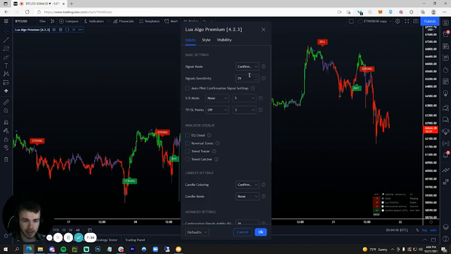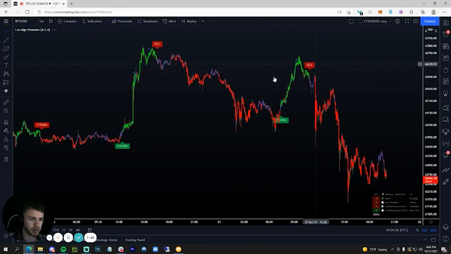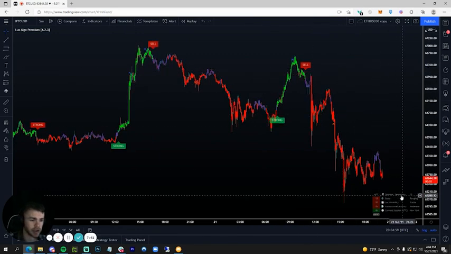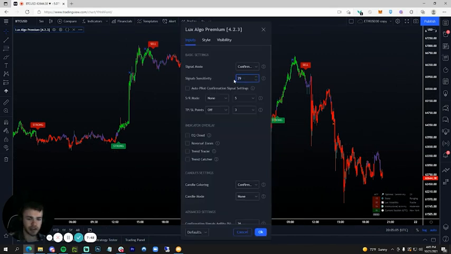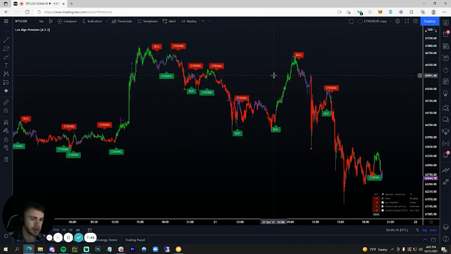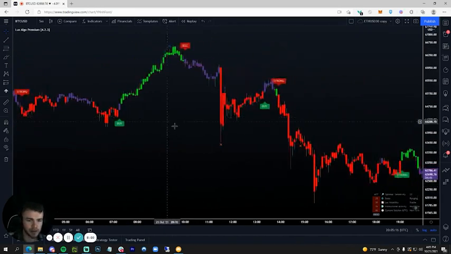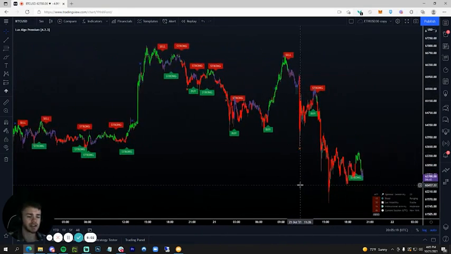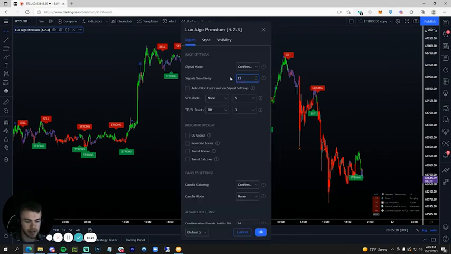I hope that makes sense, but that's the optimal sensitivity and just a little bit more detail on how to adjust everything manually. So you can go through here, and maybe if you're not a fan of what you're getting manually, you can adjust to an optimal sensitivity value like 29 here. On the 5-minute, this optimal sensitivity looks great. And if we go to 12, let's see how this looks. It might not look as good as 29. See, you could argue that this isn't the best, but if you're someone that zooms in more, maybe this can provide more opportunity. But optimal sensitivity is a great value to take a look at if you're wanting to get a new perspective on the market with our unique optimization tools. So let's go ahead and put this back to 29.